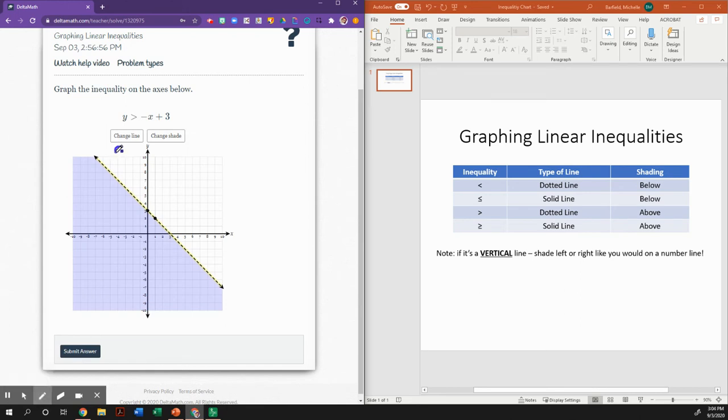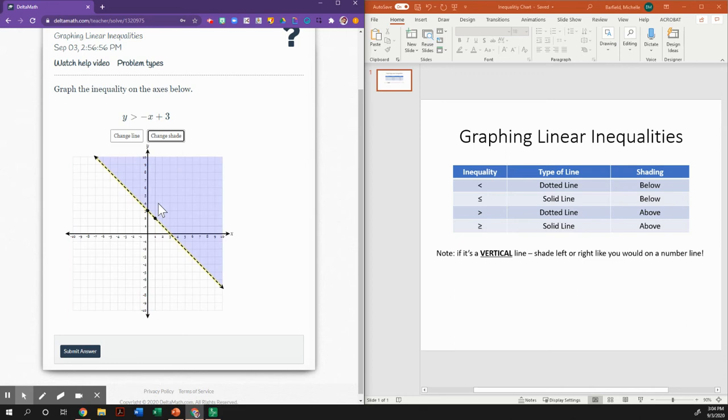If there was a person right here, and he's walking downhill, when you shade, you're either going to shade with him on the same side as him, that's above, or you're going to shade below him. So it doesn't matter if he's walking uphill or downhill. If I say shade above, shade with the person. If it's shade below, you want to shade below the person. All right, so if I erase my little stick figure here, greater than meant shade above.